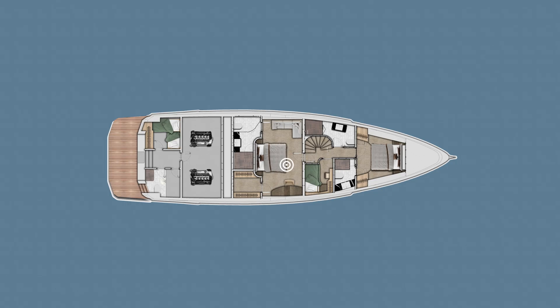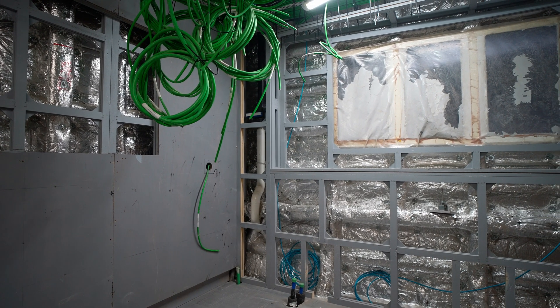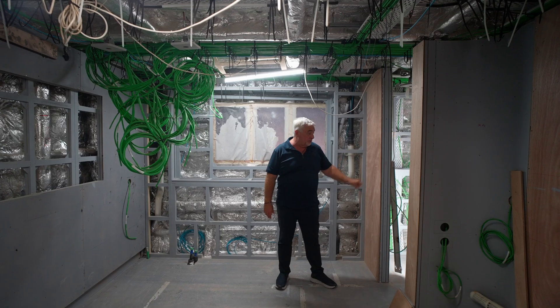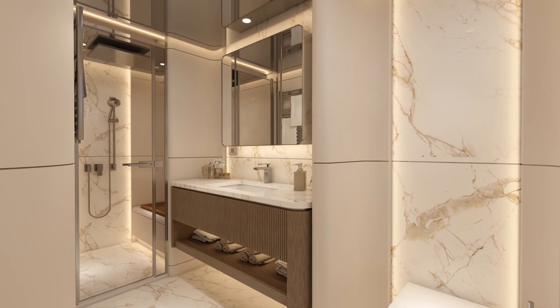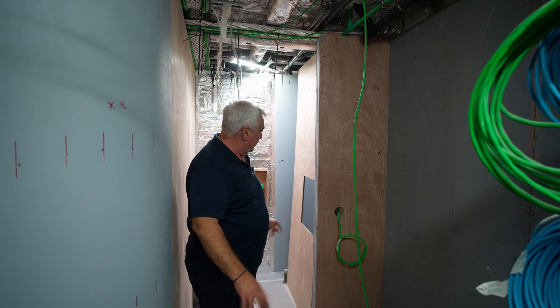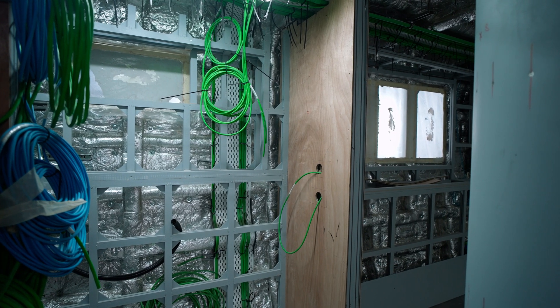So we're in the master now. You can see all the cables are not finally run yet, so they're here in place. Subinteriors are here, flooring is here, sub-ceiling is not here. It's a very spacious room — it's full beam. It's got pretty much panoramic windows on each side. We have a walk-in closet — on a 78-foot boat, a nice size walk-in closet. And on the other side we have a head which is very, very massive. This is the shower cabin, the vanity here, and a separate toilet with a door. I think it's a proper head for a much bigger boat. Of course it looks smaller before we put everything in place and the furniture. But at this stage, it's amazing to see the boat and how much is running behind the interiors.